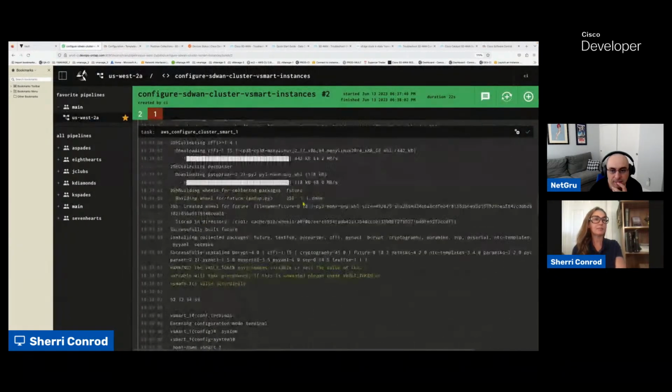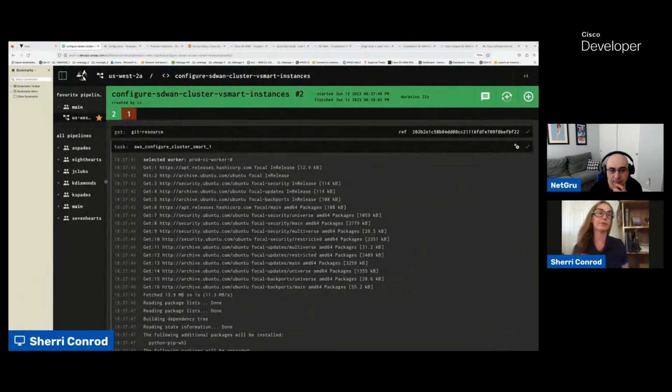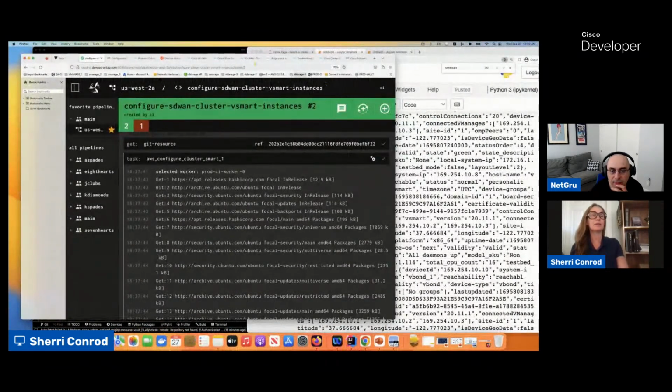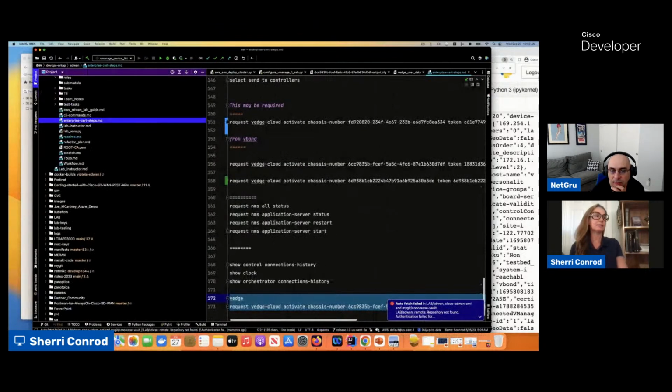So right now, this is private, and I am going to be moving it to DevNet very soon. It just has to go through security scans and different things to make sure, because this is coming from a lab, that it has nothing like any keys or anything in it. So once all that happens and it's all security scanned, it will be available publicly on DevNet, and you can run the whole thing in Kubernetes, and it's very low cost. And you can delete it when you're done, and then you can spin it up again anytime.